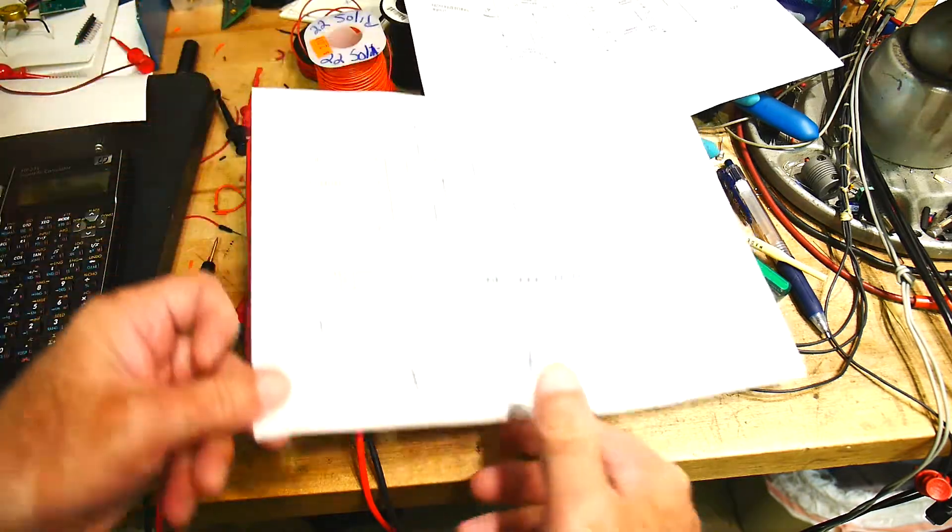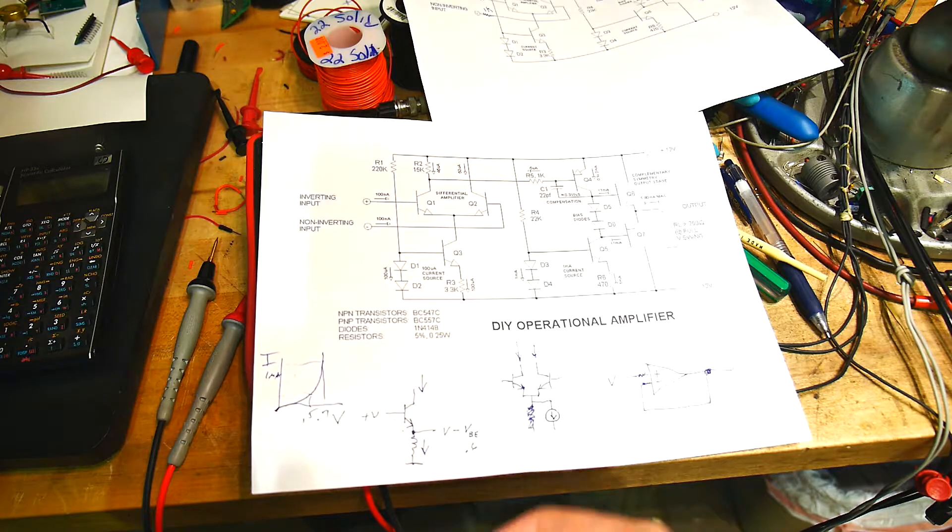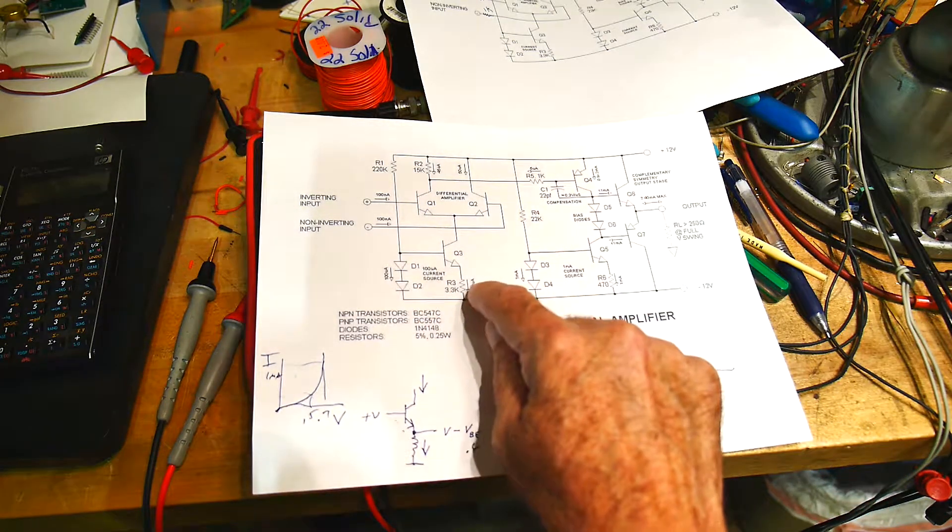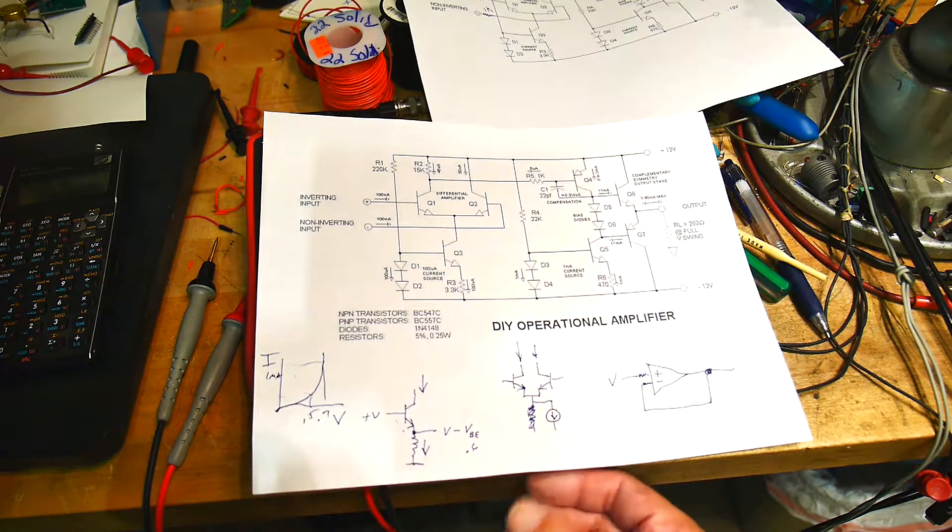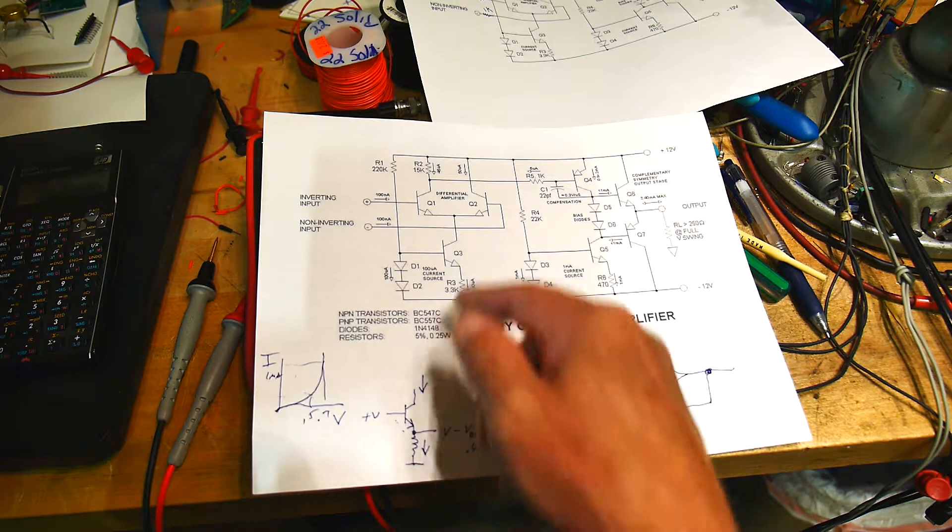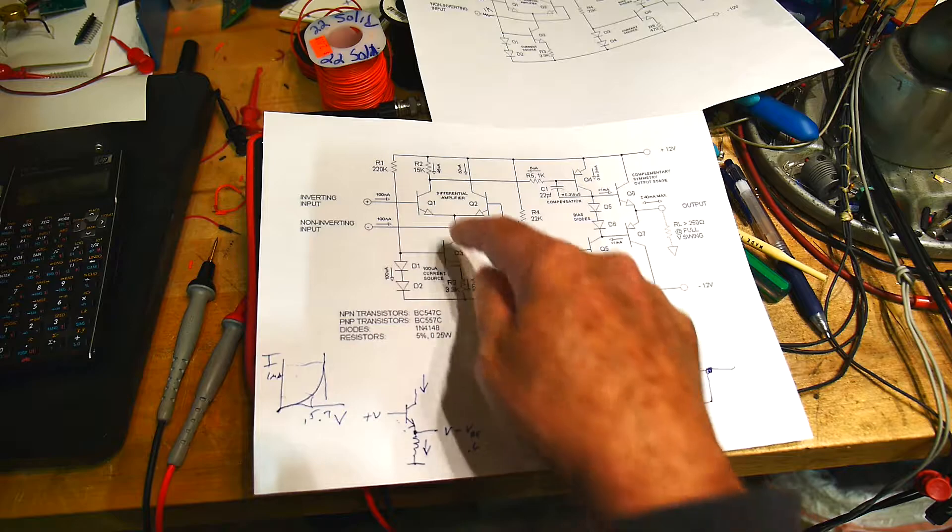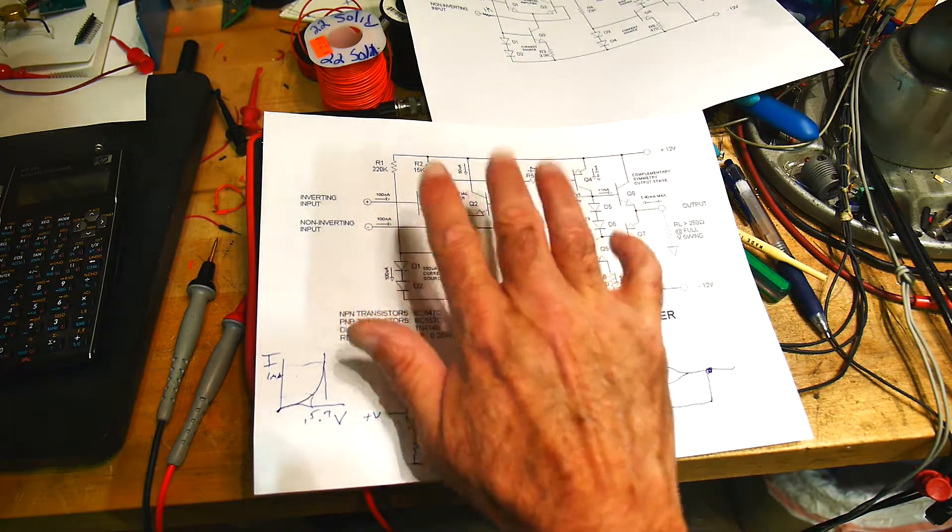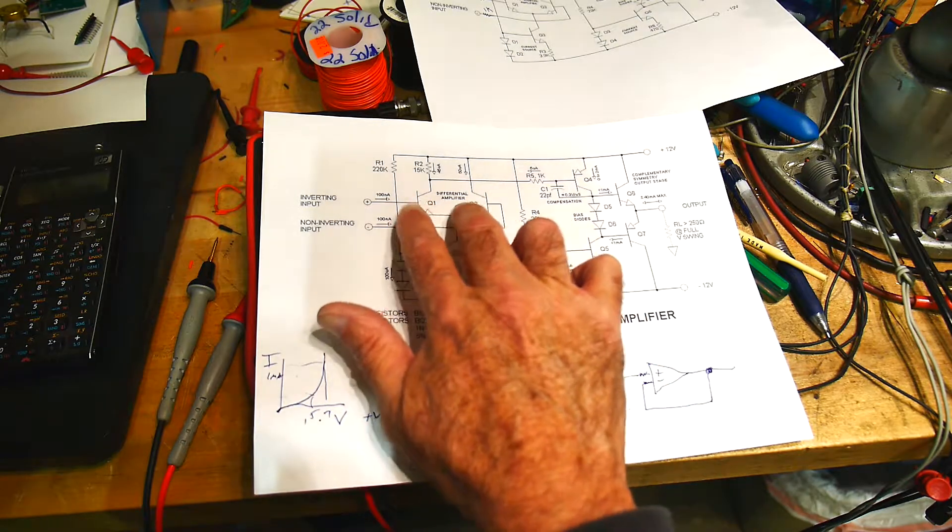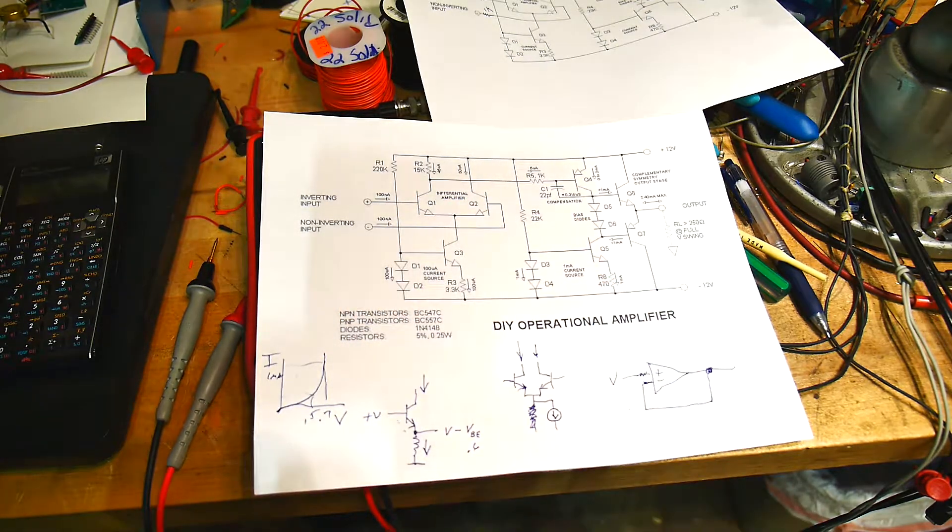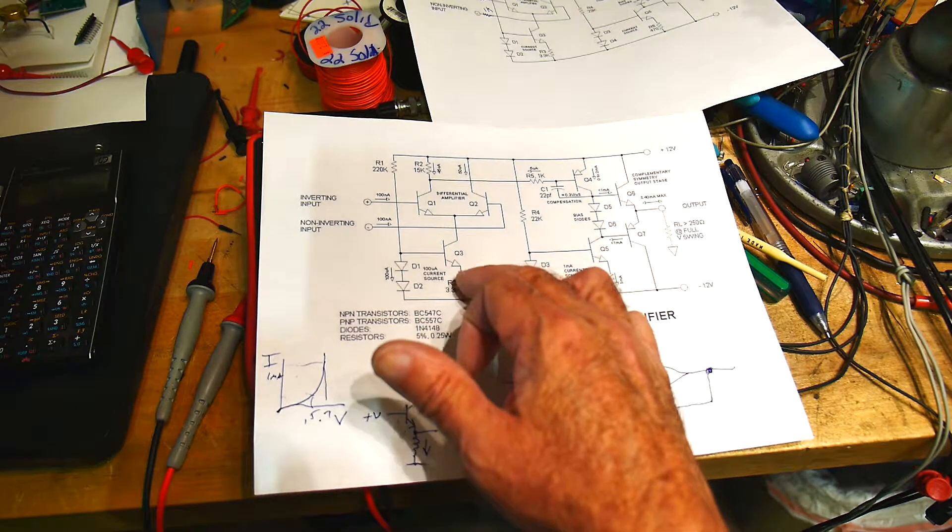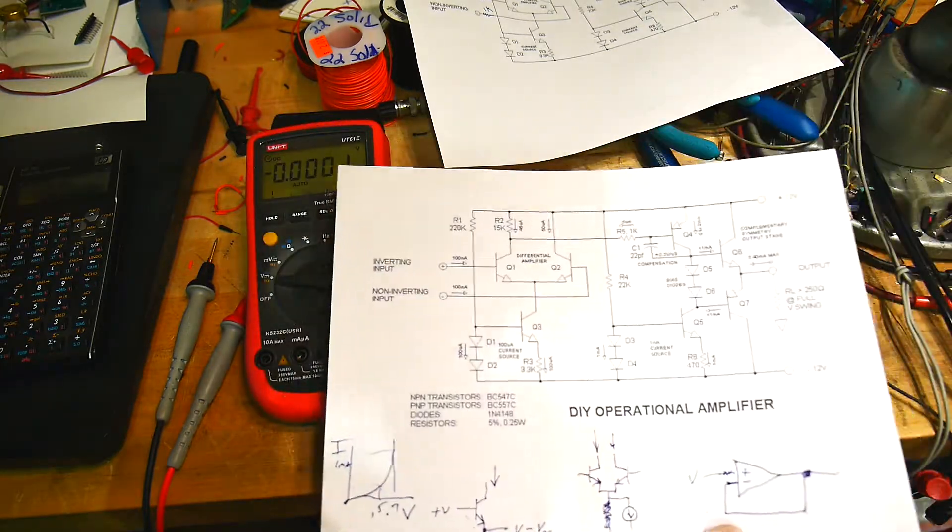Is that the best way to adjust the current on the front end of this thing? Probably not. Probably could be a better design, but this is a very simple circuit. So instead of 100 microamps, we're up to around 800 microamps now to make this thing work. Probably a better value of R2 or some type of balancing between the two, some type of better matching of the transistors, would give you a better circuit.